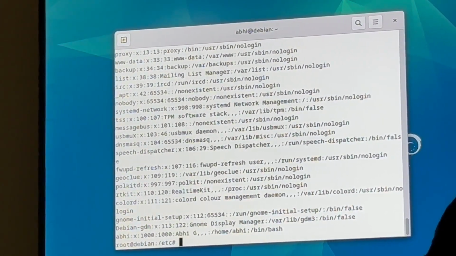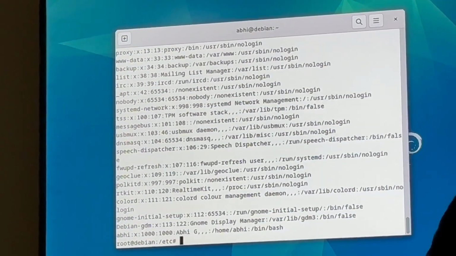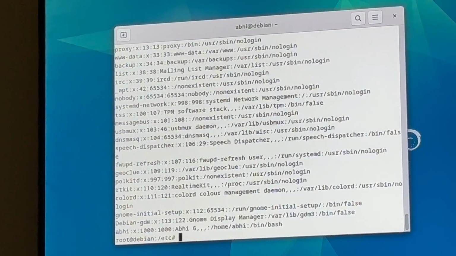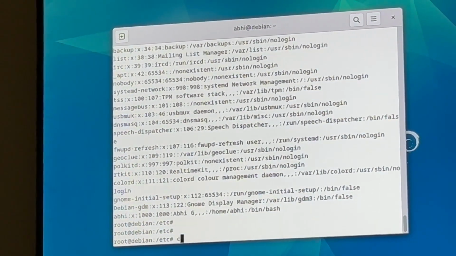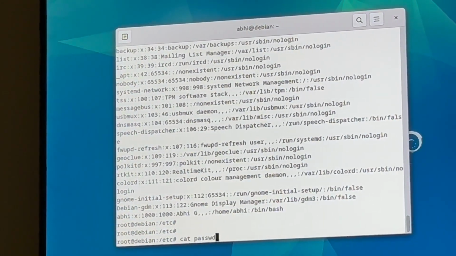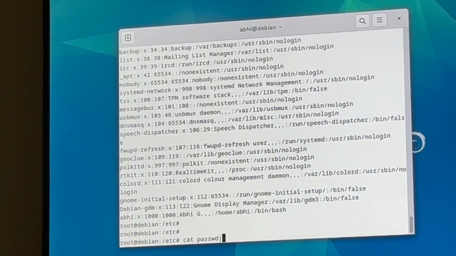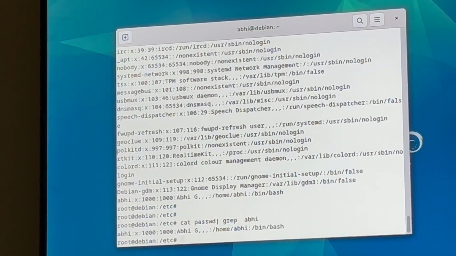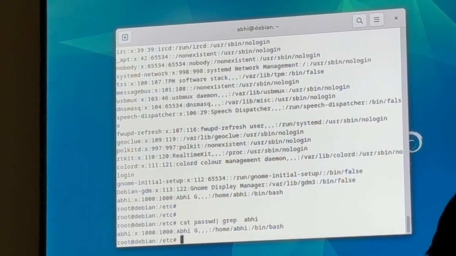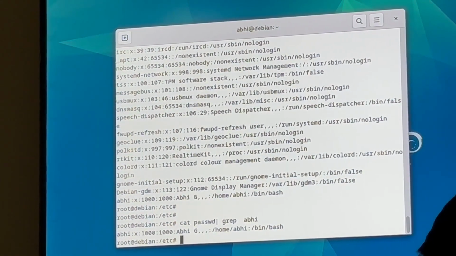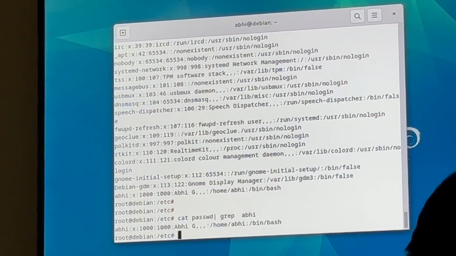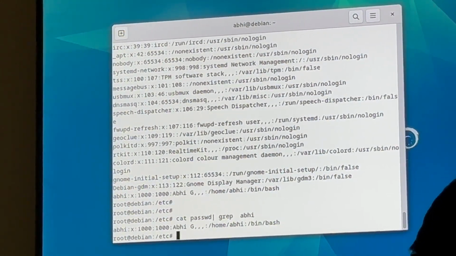All these users have an entry in the passwd file, and you can see the UID. If you look at one user as an example, the UID and GID of the ABI user is 1000, and at the end you can see the name of the shell to be executed after you log in, and the name of the home directory is also mentioned.